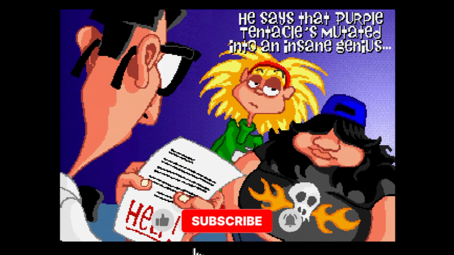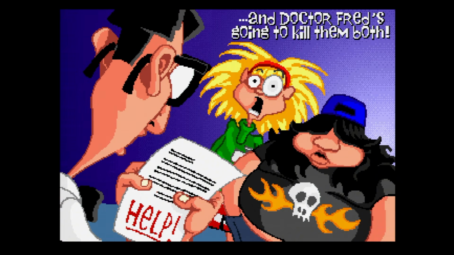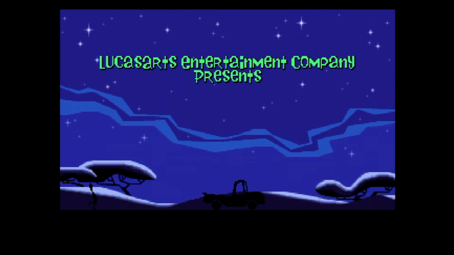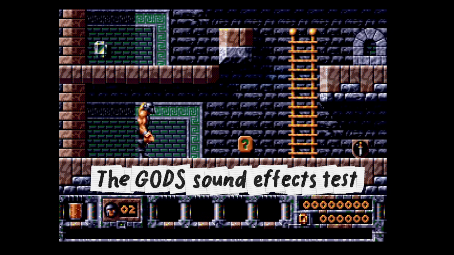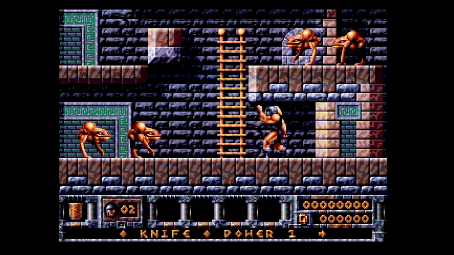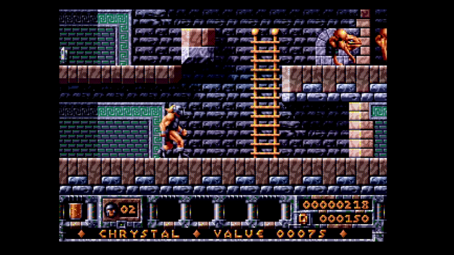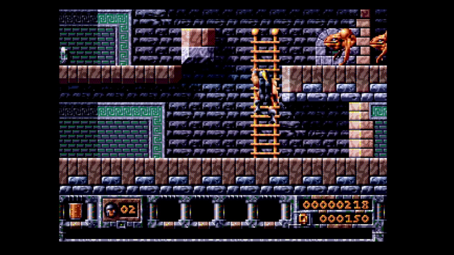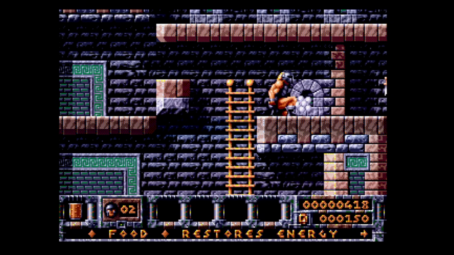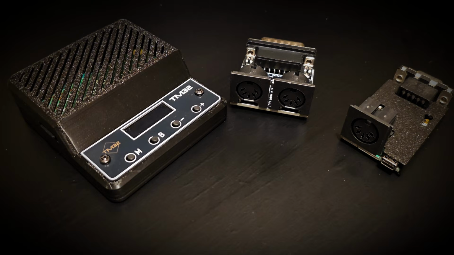CM-32L is largely MT-32 compatible, but it has 33 extra samples, mostly sound effects that some games can use. And here is where CM-32L is not just a nice bonus. In Gods, those extra samples are essential for getting the sound effects right.